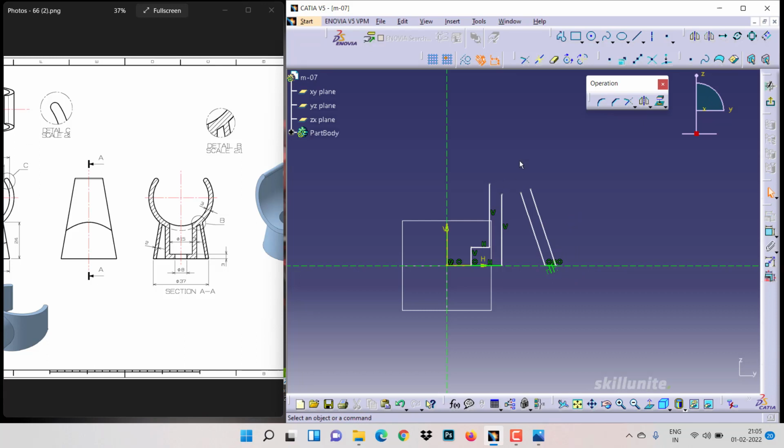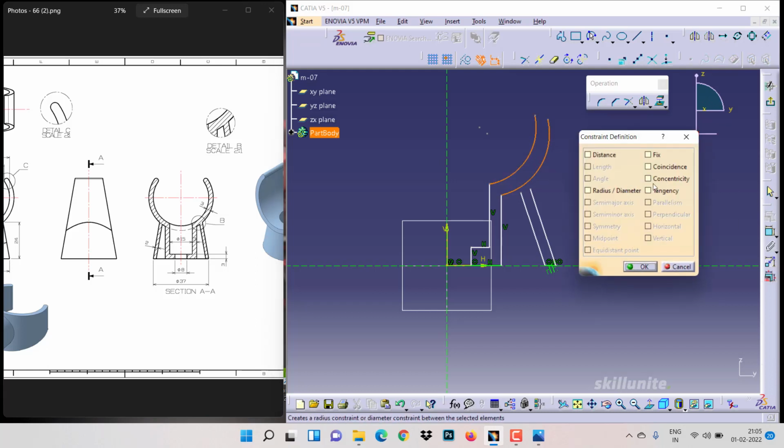Now we need to connect with arcs or a circle. So create those. Let us go for a 3-point arc, and we will push one over here and another over here, so we'll make one arc. Then one more exactly on the same endpoint, like that we need to create it. Or you can use an offset command also. Anything is fine. First let us give the constraints one by one, and then we will specify all the dimensions.